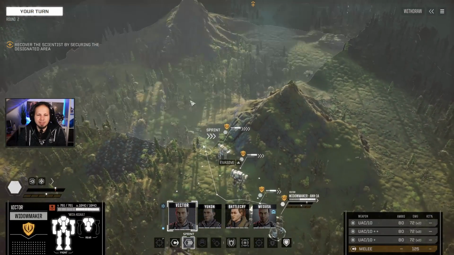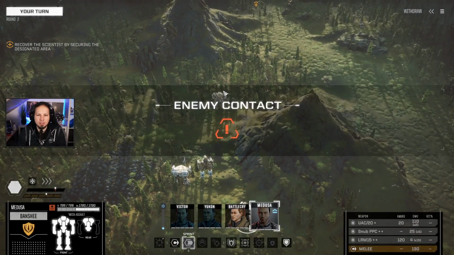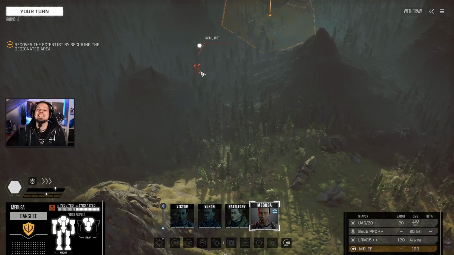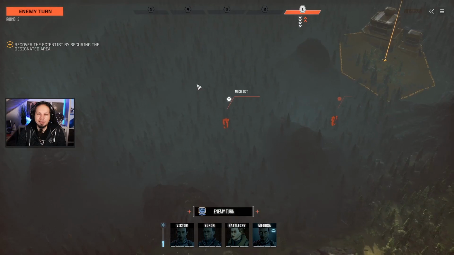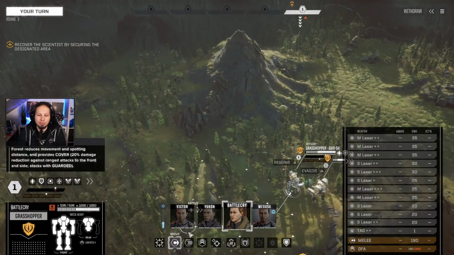Okay, bit of movement. Affirmative, Commander. Okay, into the woods, and we got enemy contact. 100 tons, yeah, that's what I like to see. Yeah, that's perfect. Alright, I'm gonna reserve here. Closer, guys. Please waste your turn for something that is just moving around.